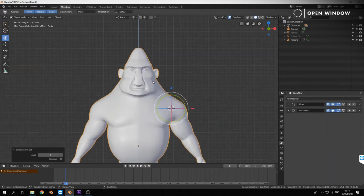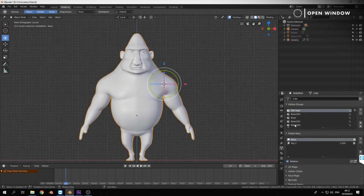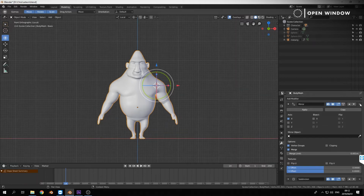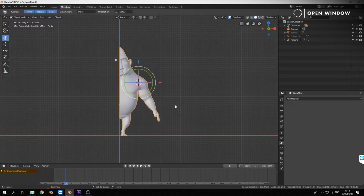So if you have your mirror modifier on, and you have shape keys over there, so you have a shape key that opens your eyes, and you have a mirror modifier on, once you want to apply your mirror modifier, you're going to try and it will say you can't do it with a mesh with shapes. Now the workaround to that is the following, I think, and I hope I get this right. So delete that and that. Then what we need to do is basically we need to just link our shape key after we've applied our mirror modifier, if that makes sense.